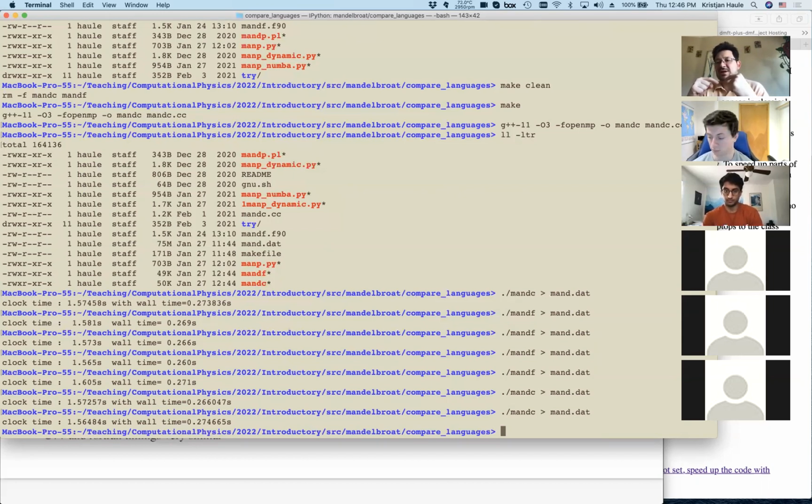This issue is called aliasing. It's a complicated engineering problem that you need to solve when you try to find which variables are changed when you change something, okay? And that usually leads to performance degradation. And all compiled languages except Fortran have this issue of aliasing.